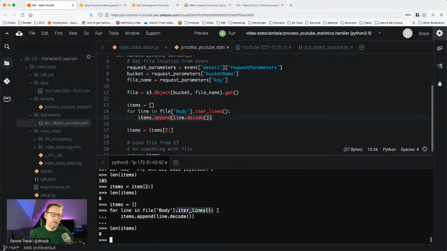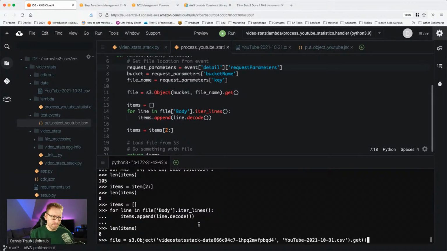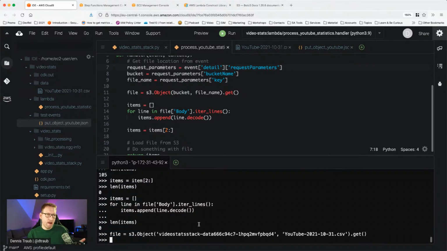Because I did it already, what I need to do first is really get the file again, because the iterator went through already. And now I need to say items.